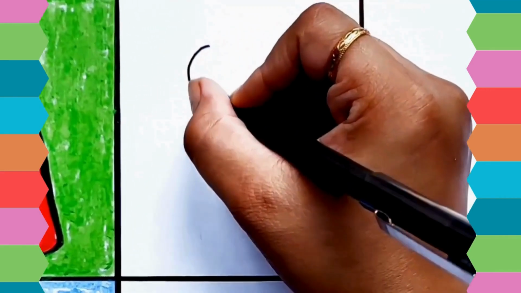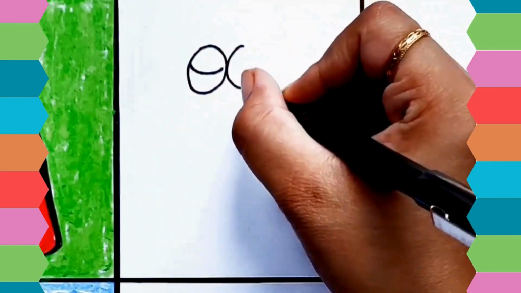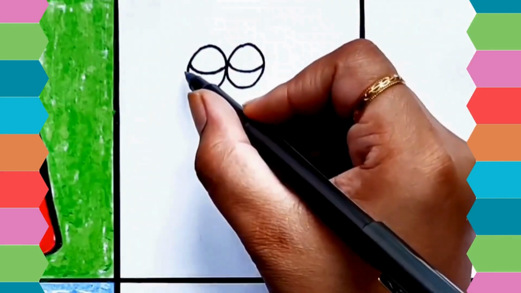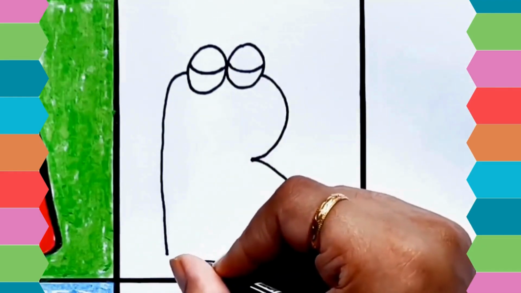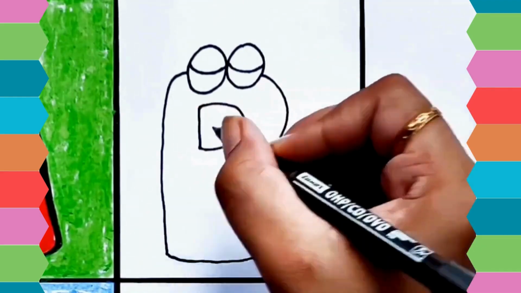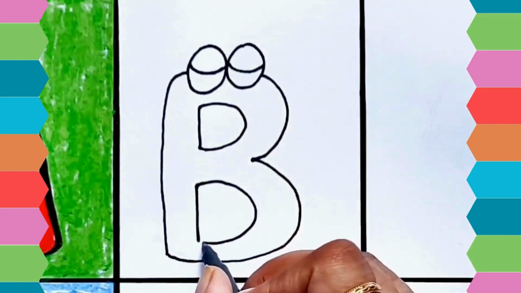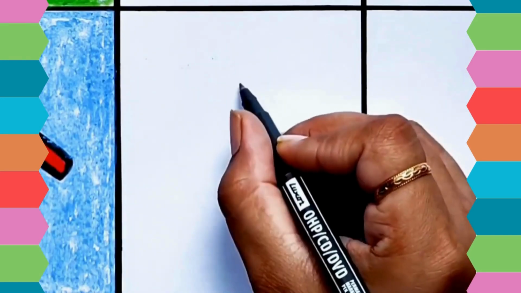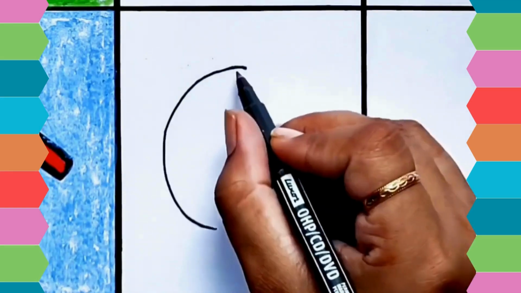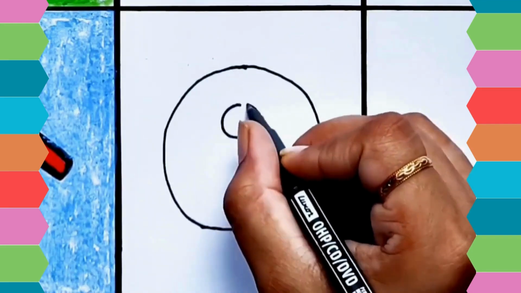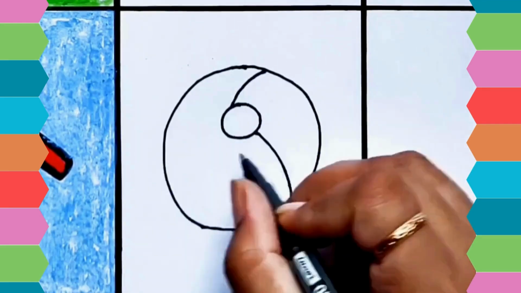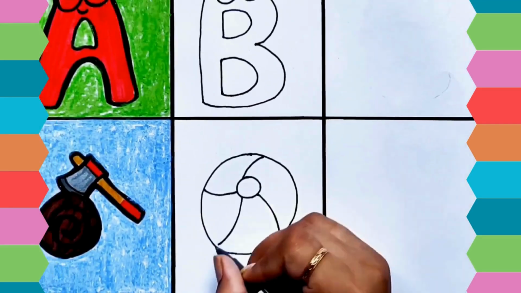After A comes letter B. N is for nest where birds recline. O is for orange, so juicy sweet. P is for pen that lets ideas meet. Q is for queen with a crown of gold. R is for rabbit, so quick and bold. Now, we will draw B for ball. S is for sun that brightens our day. T is for tortoise in a slow relay.